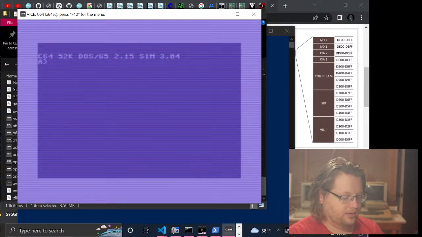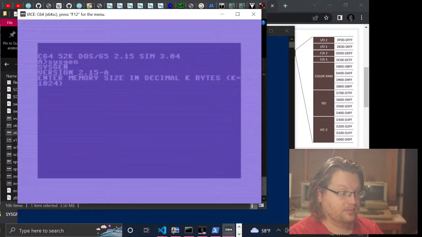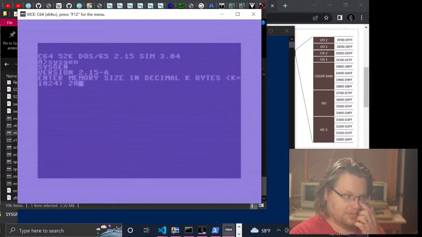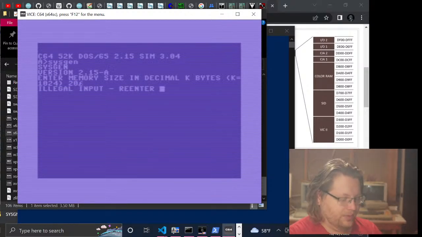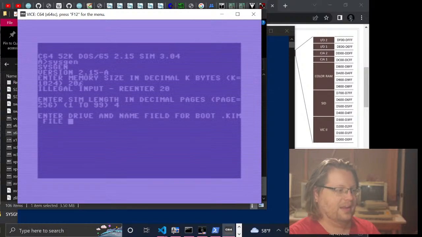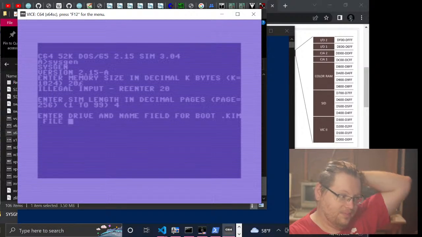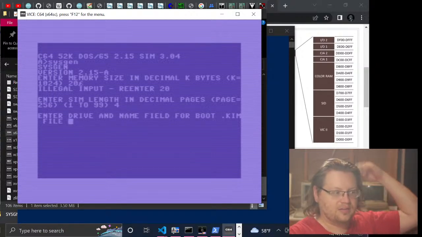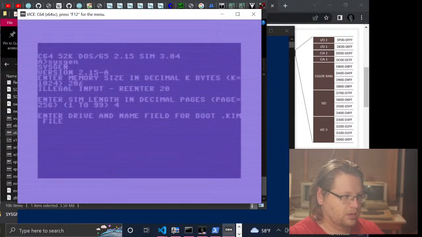Okay, so let us sysgen. Let us tell it 20K, which isn't much bigger, but we'll see if it gives us more room for sims. Yeah, like let's just try 4. Yes. So there was math in there somewhere that says what your sim size can be, but I bet that was it. So let's give it a bunch of sim room. First, let me see if that works, but that might have been it the whole time.